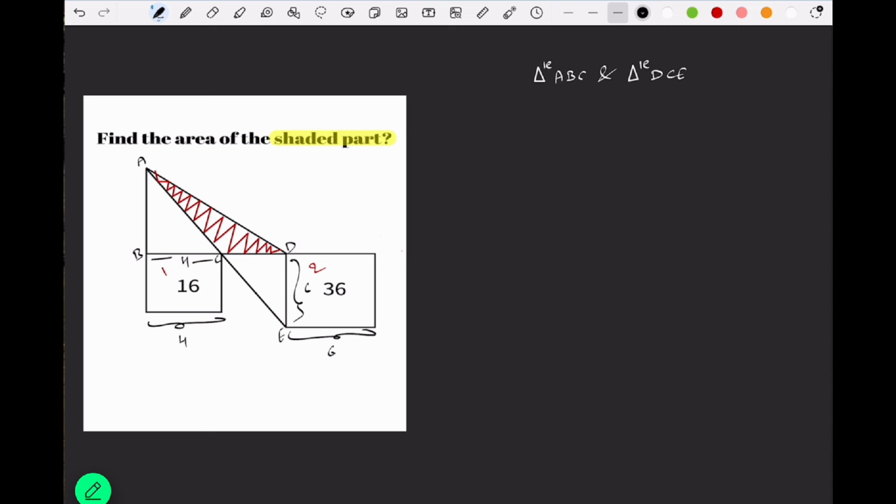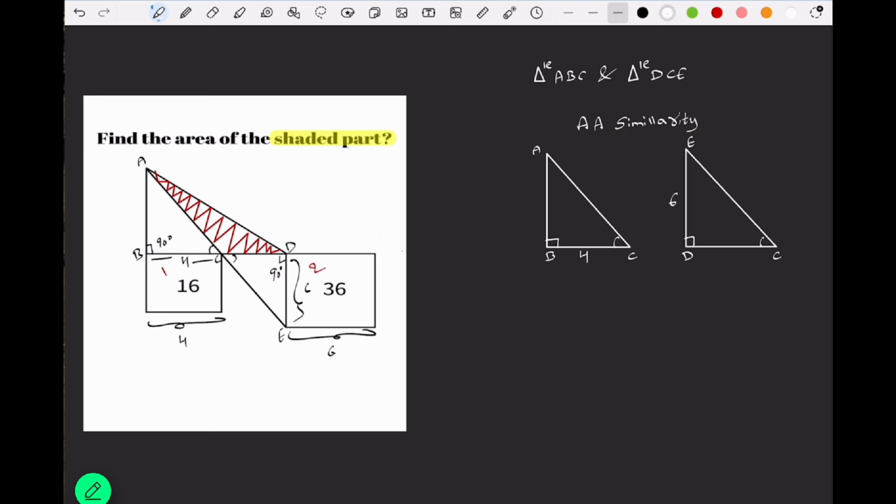In this triangle, here it is 90 degrees and here it is 90 degrees. So two of these corresponding angles are equal, and here also these two angles are equal because those are vertically opposite angles. We know, right, when two lines intersect, two pairs of vertically opposite angles form. So those angles are equal. From angle similarity we can say both these triangles are similar, right? I am bringing out both the triangles for more clarification. Now we know in similar triangles the ratio of corresponding sides is the same, right?